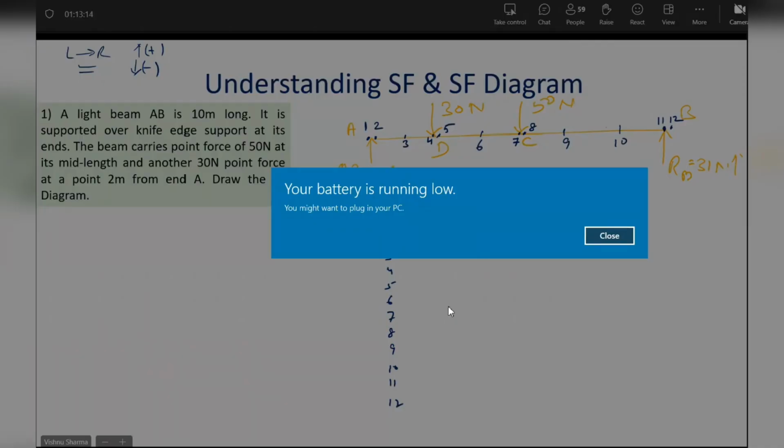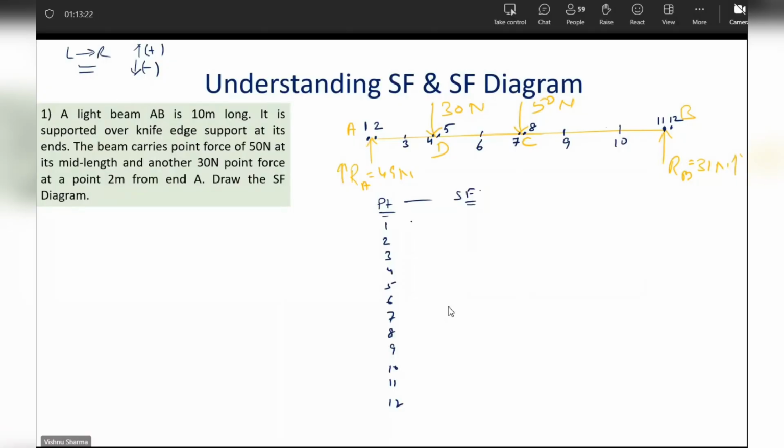Okay. So if you cover the right side, at point 1, what will be the value of the shearing force? Are there any forces to the left of 1? Yes or no? No, sir. Zero. Does everybody agree? Shearing force at 1 is 0. If anybody has any doubts, please don't wait for me to finish. You can interject anytime.